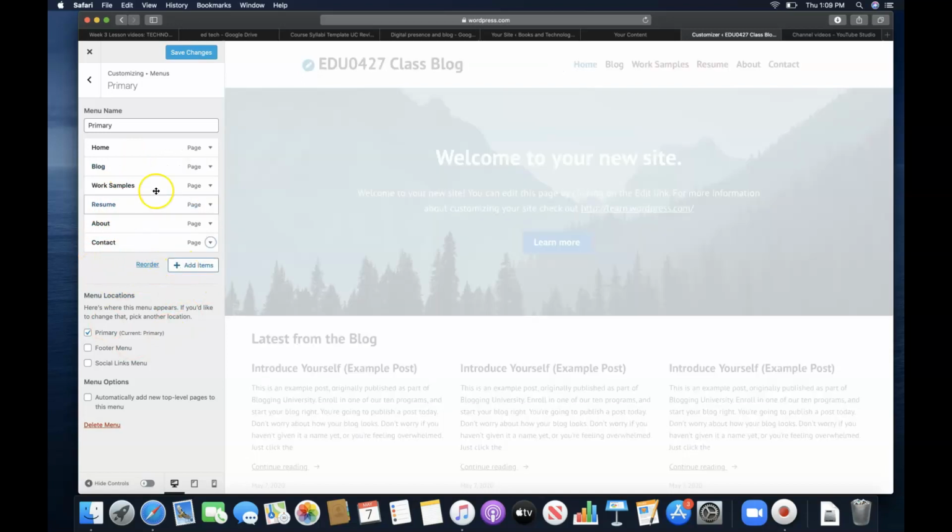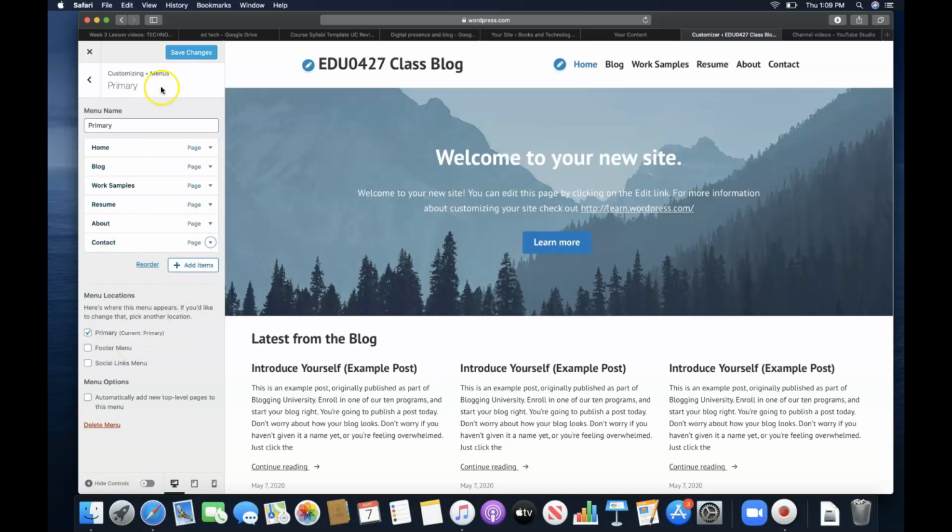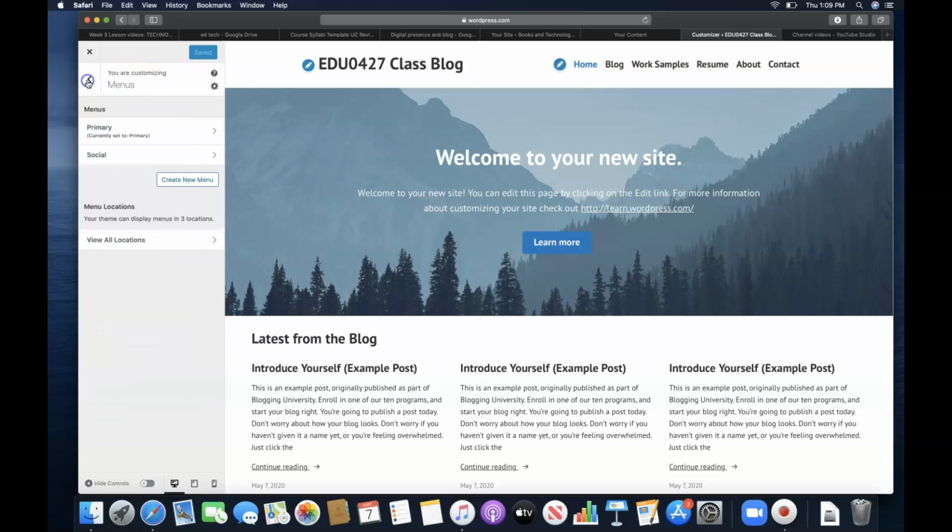I click done. So here we go. We have all of our things. So you're just going to click save changes. You do that every time you make a change somewhere, you save it. We are going to go back. We are done with our menus. So that now gives us the work samples and the contact page that we did not have previously. You can create any pages that you need to through your menus, and that's the easiest way to create pages, and then we can edit them in the pages later.